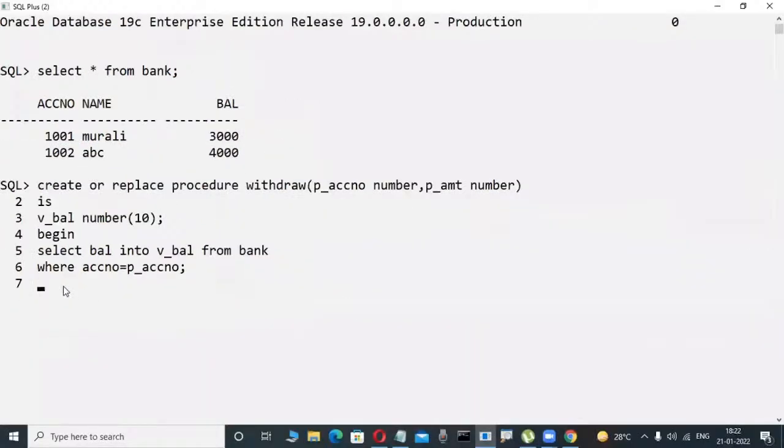Here I'm checking the balance through the account number. Whenever I insert an ATM card, I try to withdraw 9,000, as in the previous case. That is the amount. Suppose here, logically observe, not the coding: if that amount is less than the available balance, then I want to affect that in the database. Update table name, set balance equal to balance minus p_amount. Some coding is there.